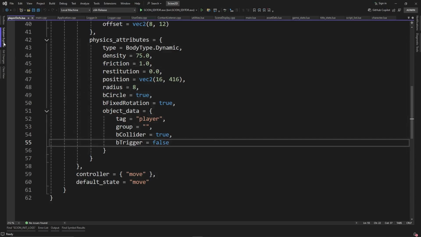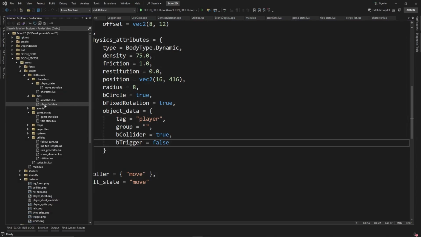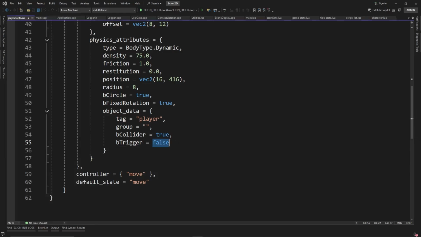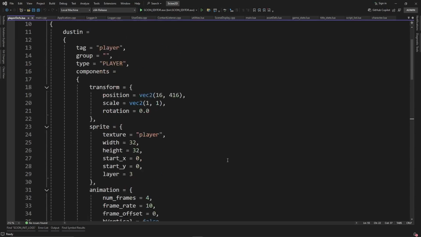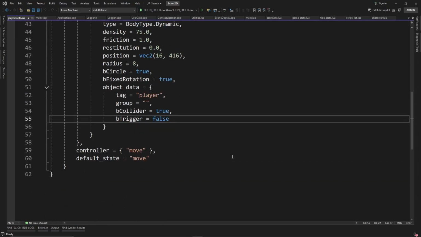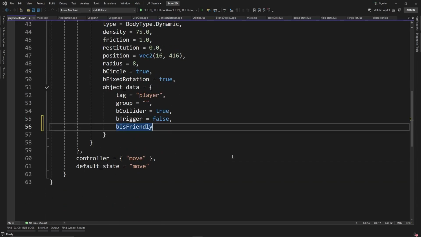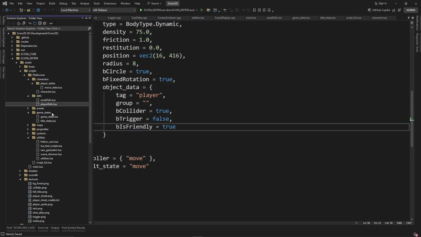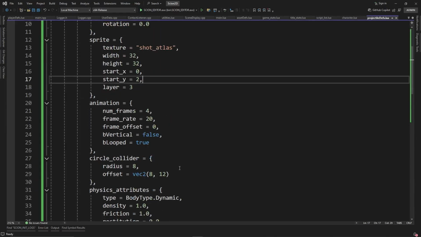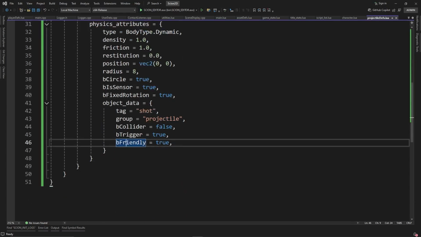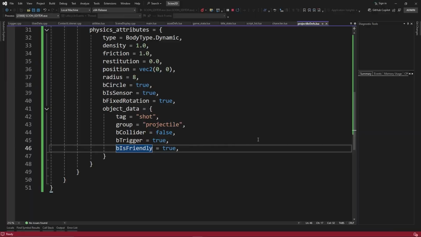Oh, that's in player def, sorry. And that should be there as well, actually, for the player. Also in our projectile defs, we called it bIsFriendly. Let's try running that again.